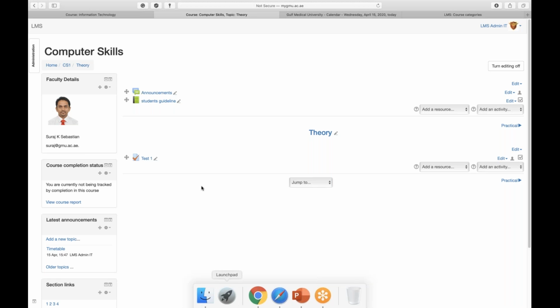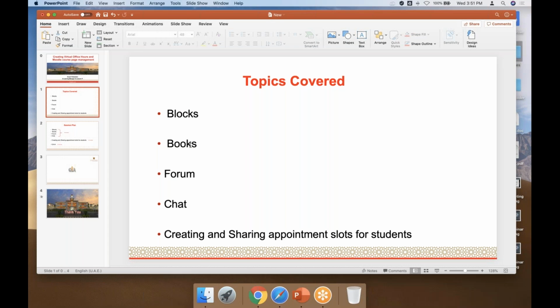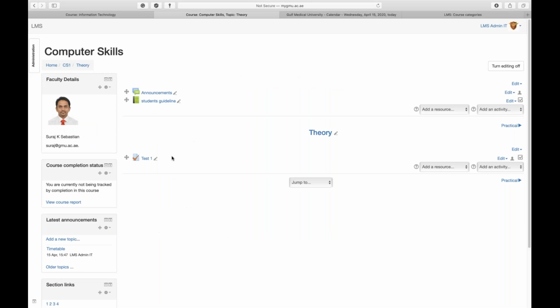The next thing I wanted to talk about, if I go back to my objectives, the blocks I've done, is the book. The book icon is, as you see here, a green color with a black border. Just like you have a stick and a paper for a quiz, and this one for the forum, this icon is for a book.